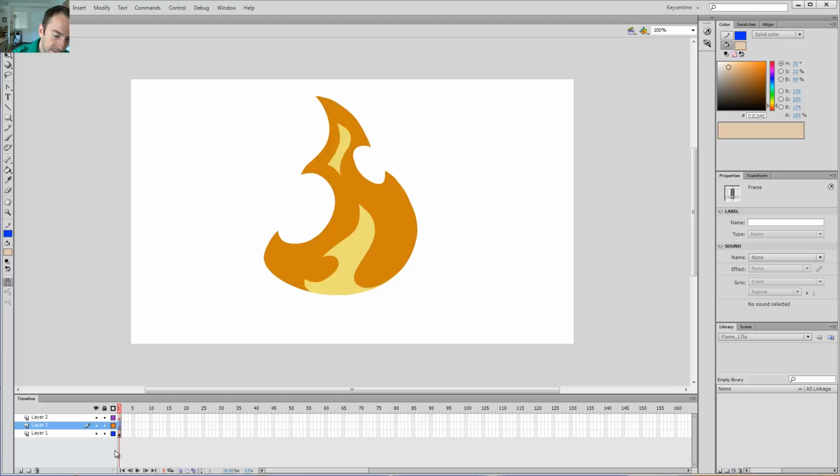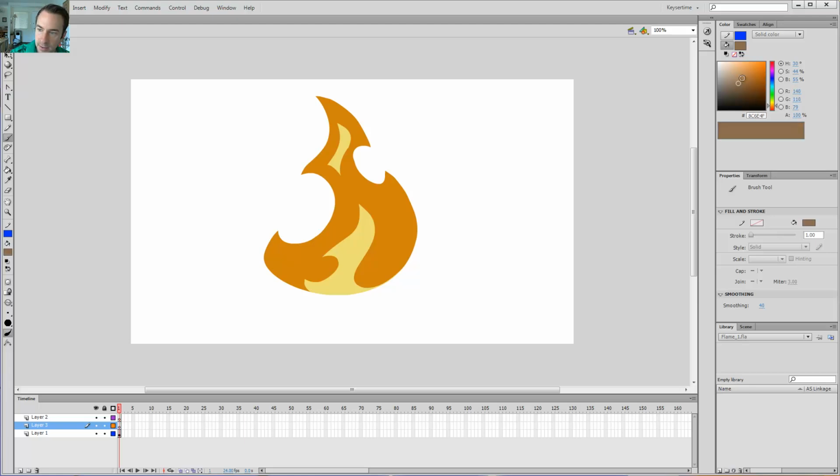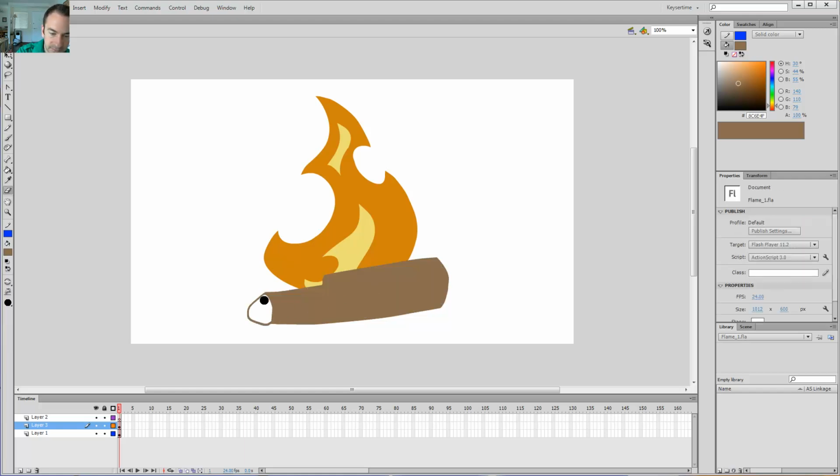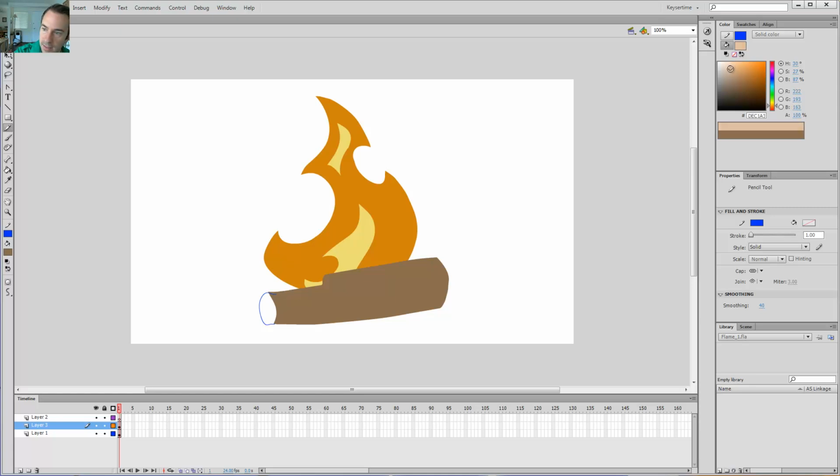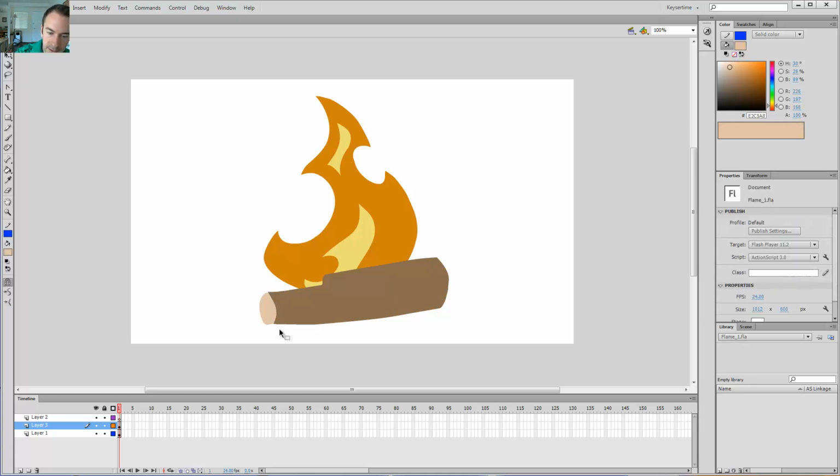I'm going to demonstrate a little bit of how these layers work. So if I come up here and I select my color, I'm going to draw a piece of wood or something. See if it can look like it's supposed to. Yeah, that looks gorgeous. All right, get rid of that. Use my line tool and do that. And then lighten that up. Paint fill that in, delete the line tool. Adjust that little edge there. All right, the beginnings of a piece of wood.